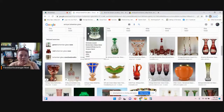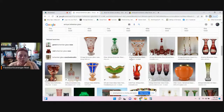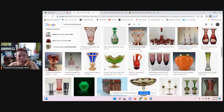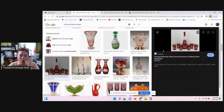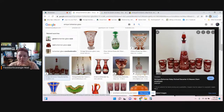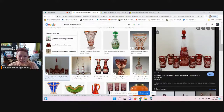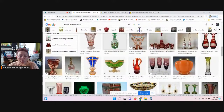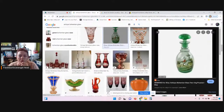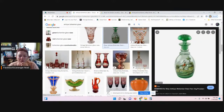Here you go, you guys. So there's a lot of people. If any of you guys follow George, you will see him show this type of bohemian art glass, and it is etched decanters. And just look at the prices. If you see something that's odd, I can guarantee you it's going to be worth some money.